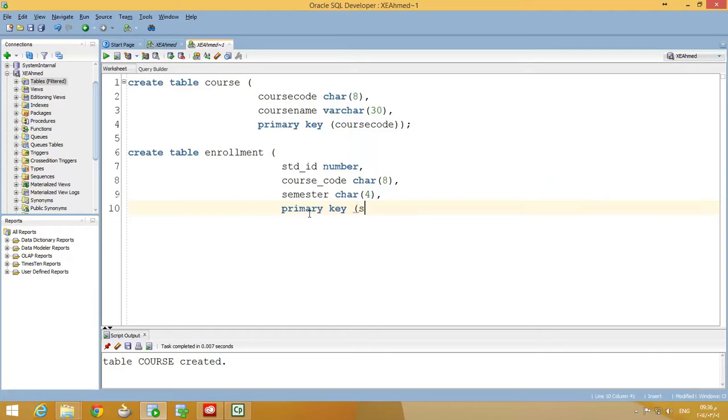Primary key, student ID, and course code and semester. All these are the primary key. Now we need to define the foreign keys.